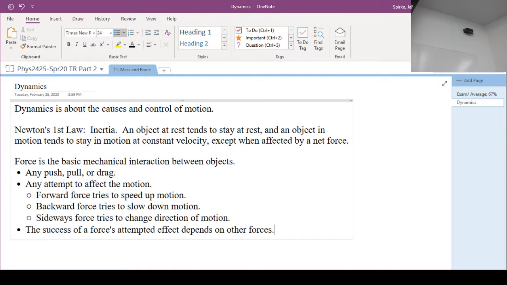And that's because when I push the chair sideways, sure, there's some frictional force from the carpet, but it's not strong enough to resist completely my pushing motion of the chair. But if I push downward, then the floor prevents the chair from going any lower. If it was like a floaty chair in a swimming pool and I push downward, it would actually go downward. But since it's a solid chair on a solid floor, it doesn't go anywhere. So we can't ignore the existence of other forces when we try to think about what happens when we exert our own force.